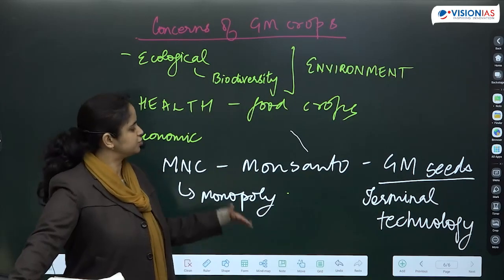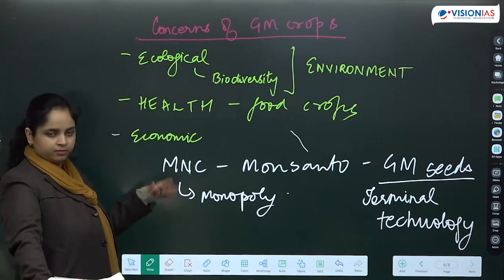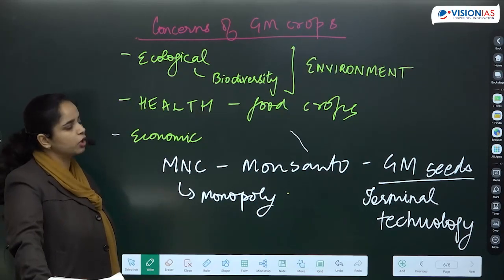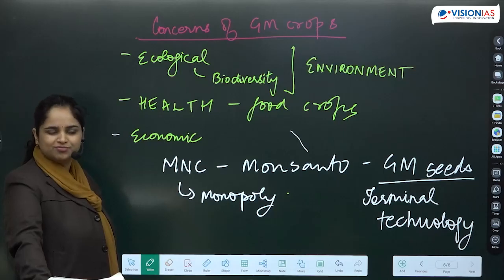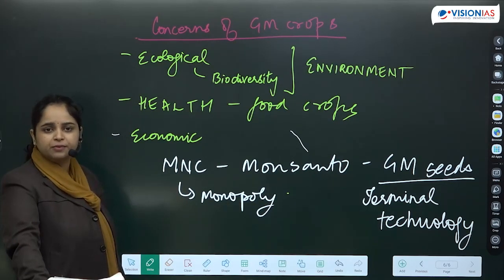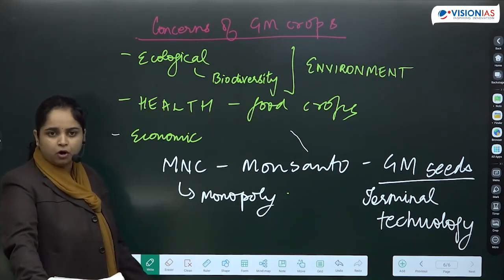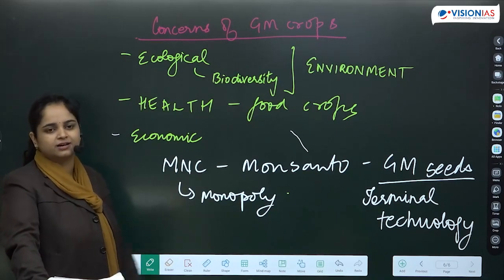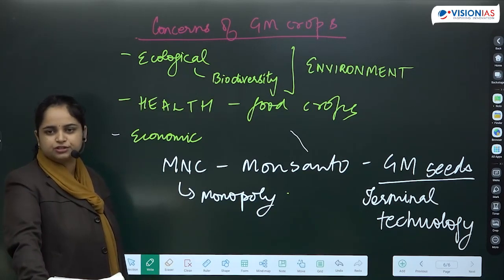So such issues of economic, financial burden of GM crops are also of concern, especially for a country like India where you have a very large number of people dependent on agriculture, and most of those people are not very capable of increasing their input costs because of deficiency of resources.